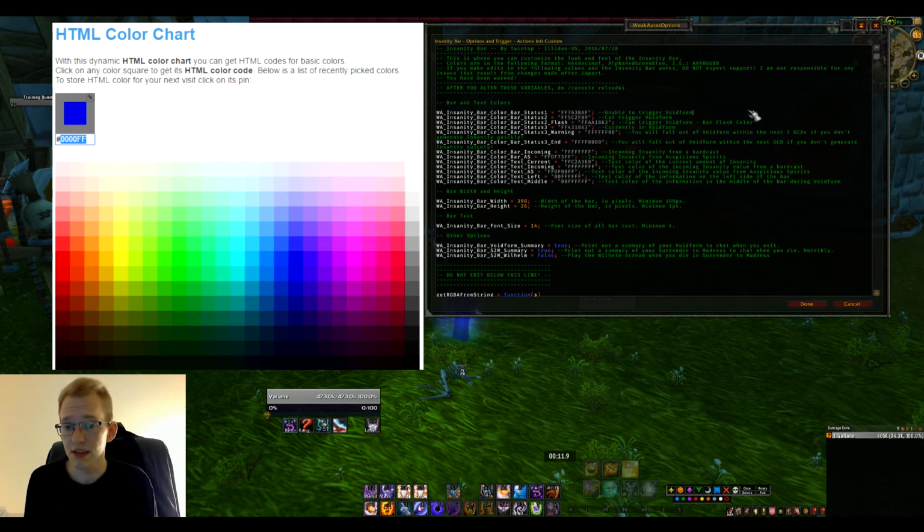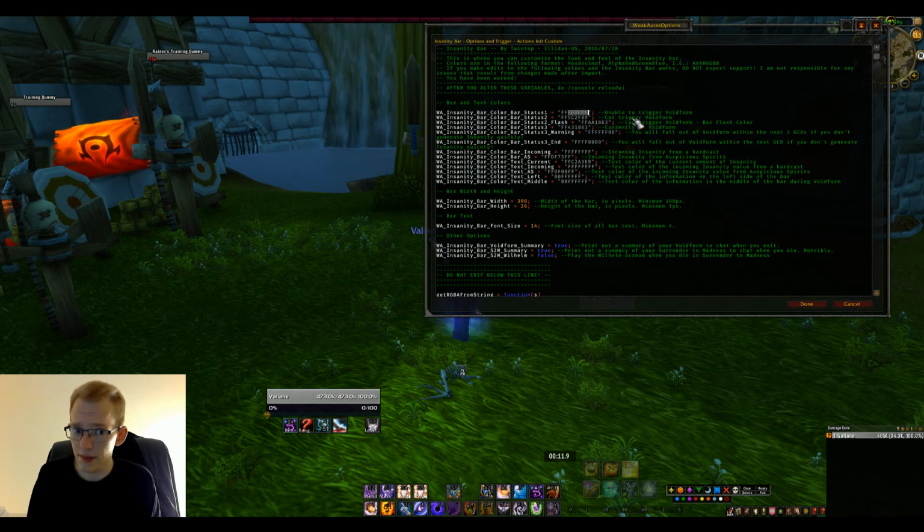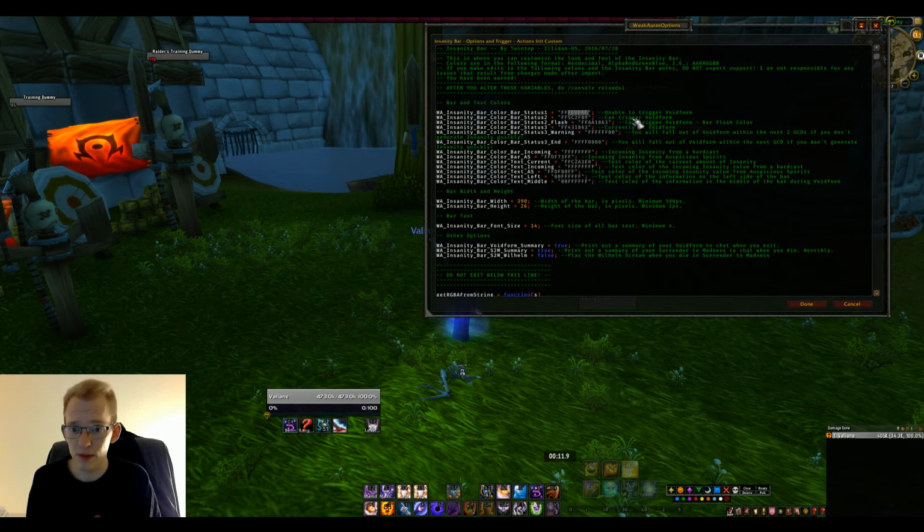Once you've selected your desired color, you're going to select the last 6 digits, not the hashtag. You then copy these 6 digits and replace the current values in the bar element you want to change the color of. So in the first one, we're going to select these and then replace them with the ones from the color chart. On a note from Twintop, you do not want to play with the first 2 digits unless you're like super code savvy. These are the values for the alpha level, transparency level of the bar. So just leave these 2 be and just change the last 6 depending on what color you picked in the color chart. That's it for these options.